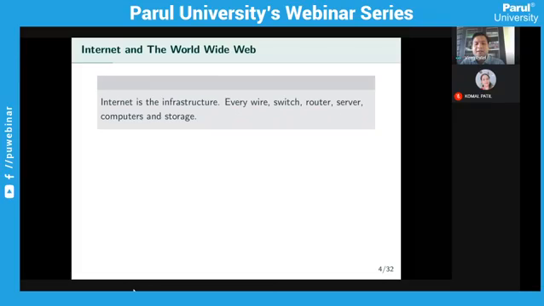Now coming to internet and the World Wide Web. So the students of Parul Polytechnic, all the students of engineering also, the basic definition is very clear that internet is the infrastructure. Every wire, switch, router, server, computers and storage. So internet is the infrastructure.